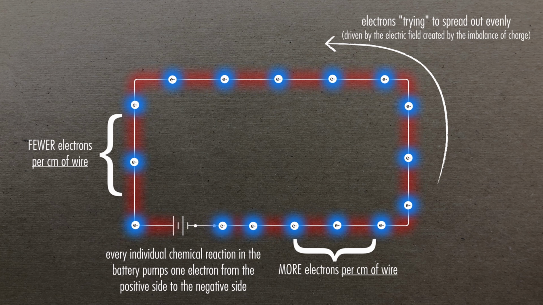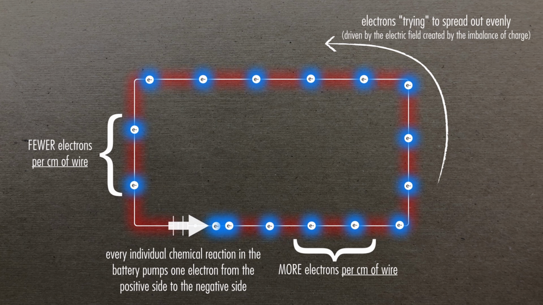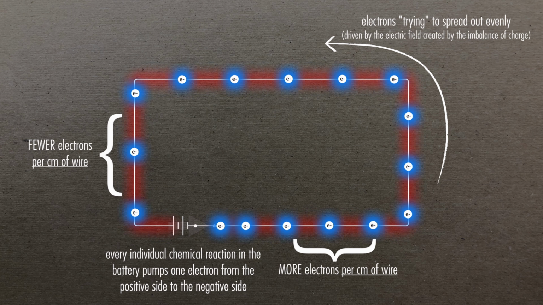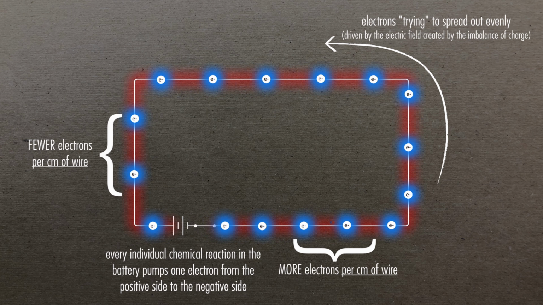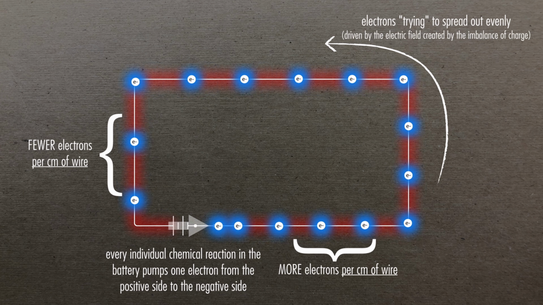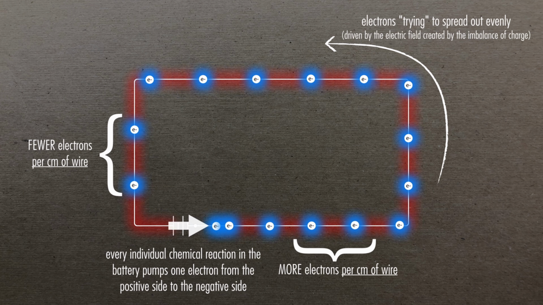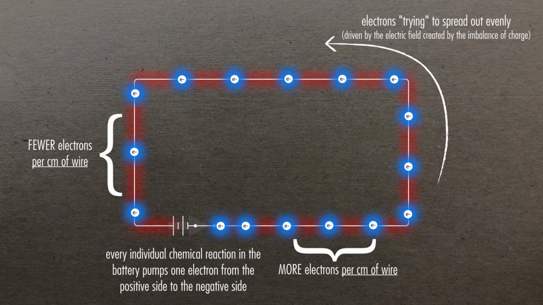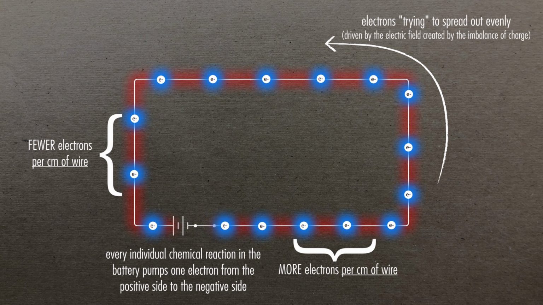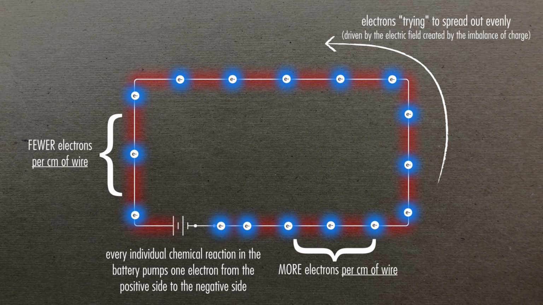And we can see this principle at work. A battery pumps electrons around a loop of wire. Literally pumping one electron at a time with a chemical reaction is all a battery does. And those electrons the battery's pumping will then try to spread out and equilibrate everywhere through the wire, just like the water in the trough is trying to all reach the same height.